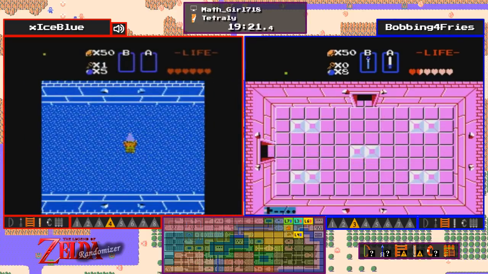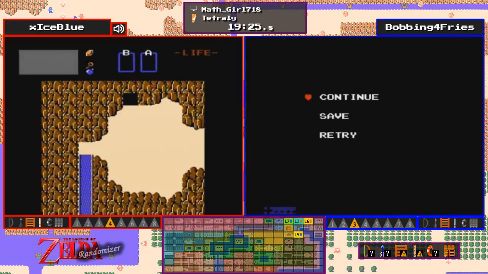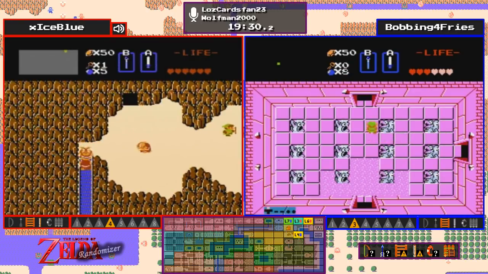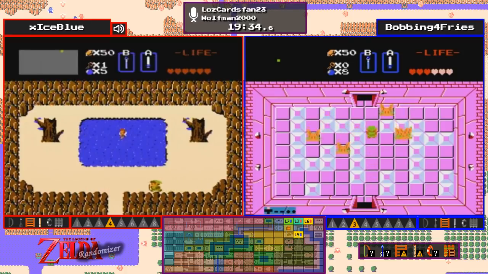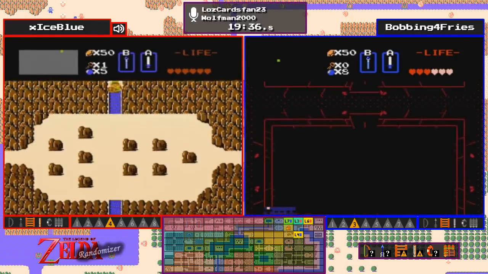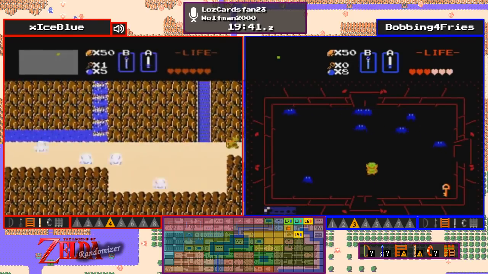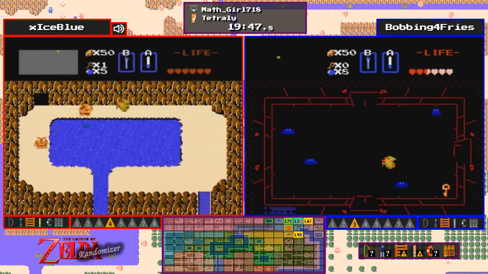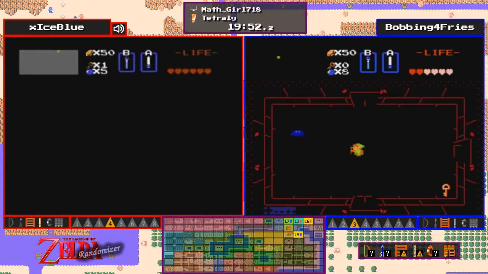Well, if xIceBlue pauses, we'll get an idea, because if it's level 5, it would be the third Triforce from the left. Let's find out if he pauses. No. We're going to be held in suspense, Wolfman. Of course, these runners want to make us commentators suffer and not know what these levels are. So I'm still calling it 7, but we're going to find out maybe never.